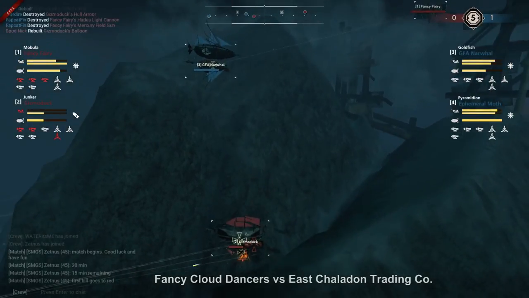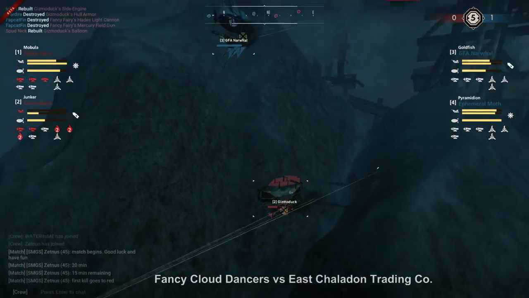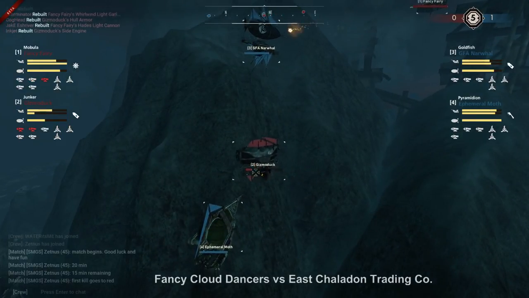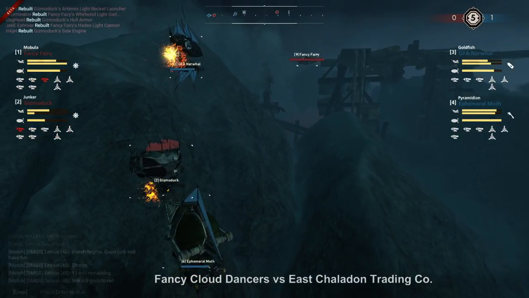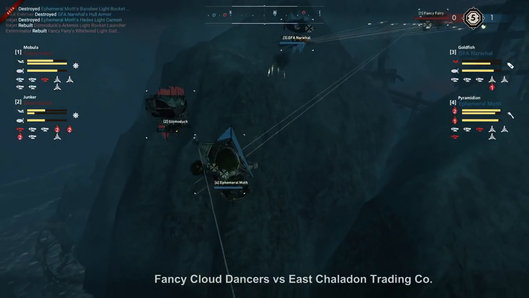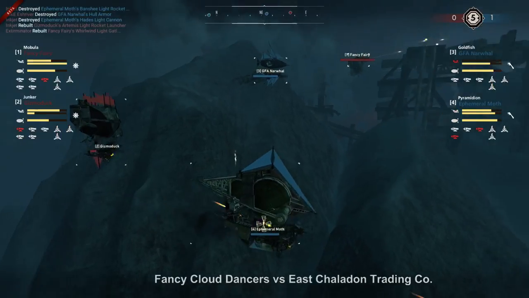Fancy Fairy is moving in to help their ally. This might be just too late. An interesting choice to see if the Gizmo Duck will be able to get out of there. Fancy Fairy taking the pressure off the Gizmo Duck by distracting the Narwhal, getting a hull break on them too.